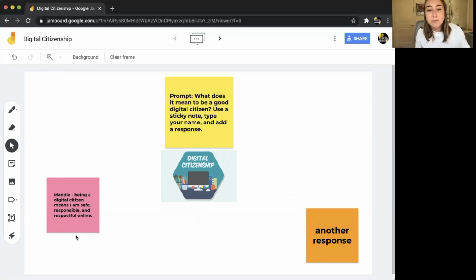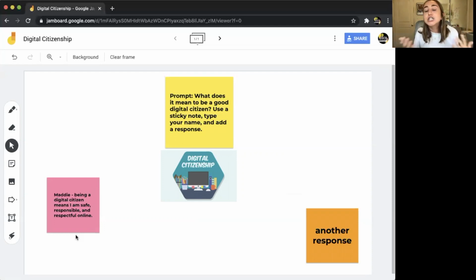So again, another pitfall of Jamboard. I know that telling students to not edit something, a lot of kids will still do it anyways, but that is one idea that I've come up with on how you can sort of avoid that being a problem with Google Jamboard. Now, another way that you can prevent something like this from happening would be to create a page or a frame for every student in your class. Now, this might be a little bit time consuming up front, but it can sort of make it so that each student has their own area.